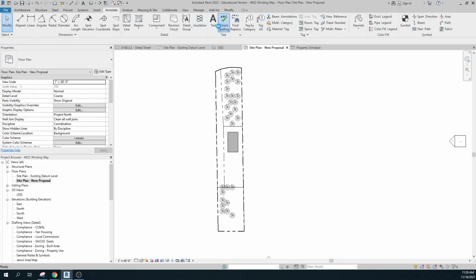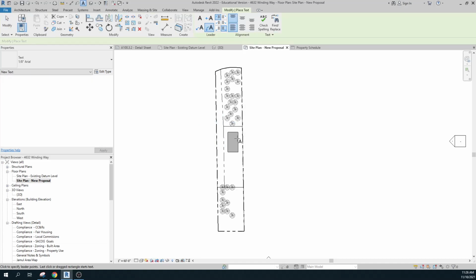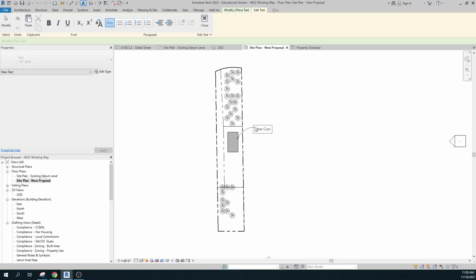And you could tag that as construction, primary residence.